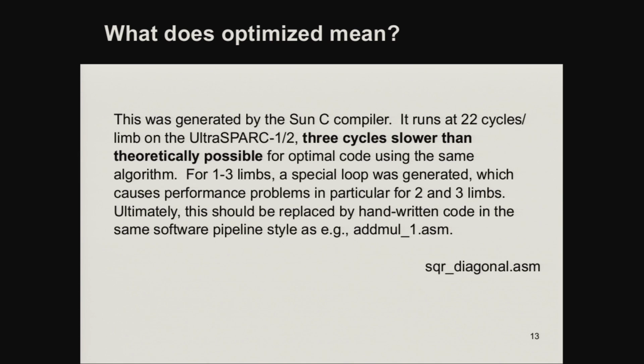The reason they're not just using the compiler is because they want it to be stable. Once they've locked it in and said, this is the performance we want, they don't want the next compiler version to do something different. The part that I bolded is that they're not completely happy with the compiler performance because it's 3 cycles slower than theoretically possible, out of a total of 22 cycles.